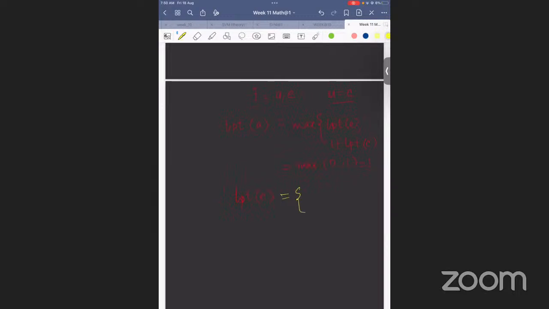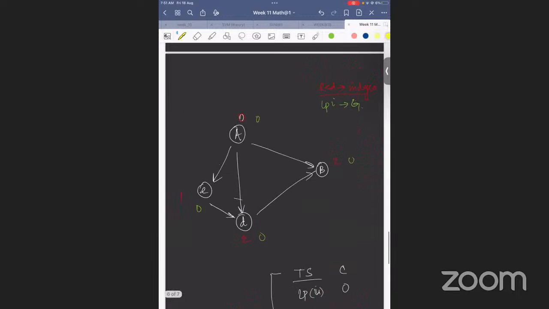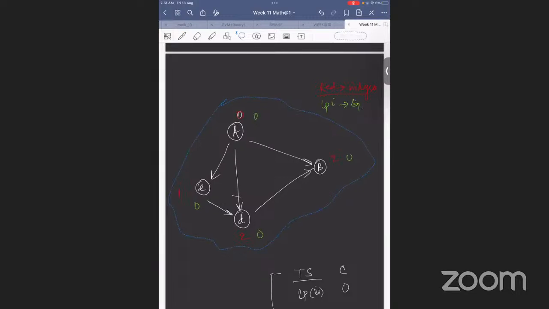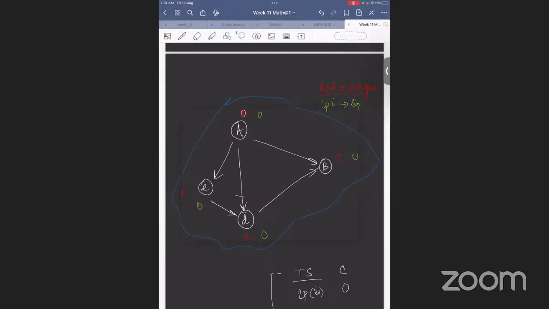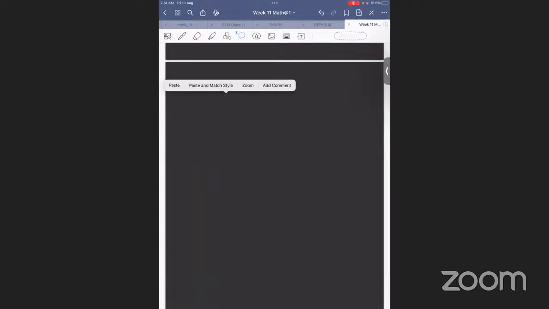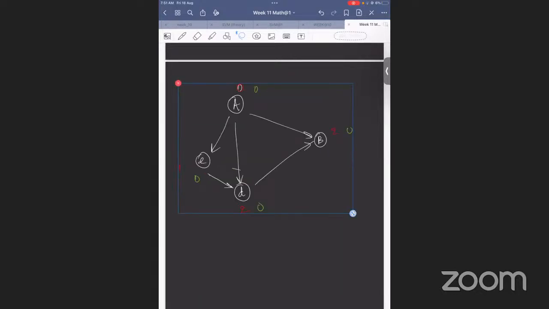Similarly, you can update for longest path to E also. That will be, say it was A, right? E. That is also 1. Okay, this is 1. Yeah. Now what are you left with? This is what you are left with. Yes, sir. So now we remove A. Right, sir? Now you will remove A, correct.